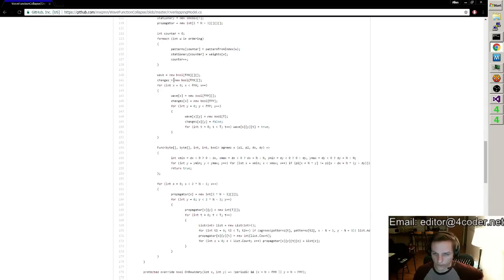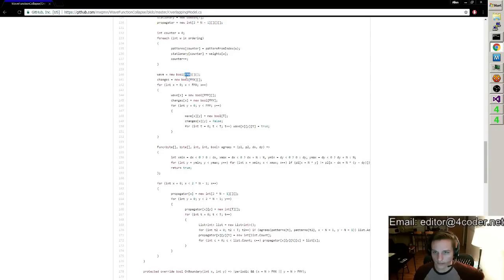So pattern from index W, we get the patterns, we store in there one of the patterns. Got it. Here, stationary counter equals the weight of this one. All right. So this is the part that I've hard coded into my code right now.